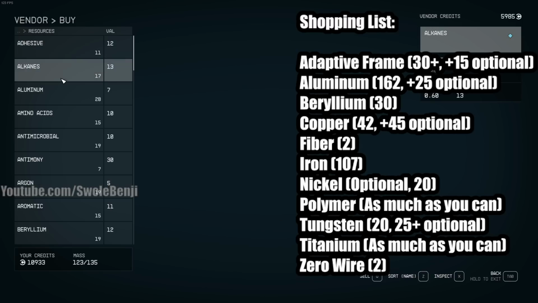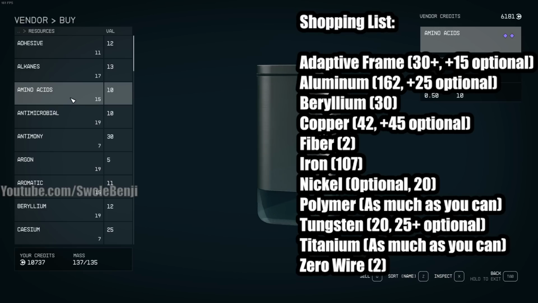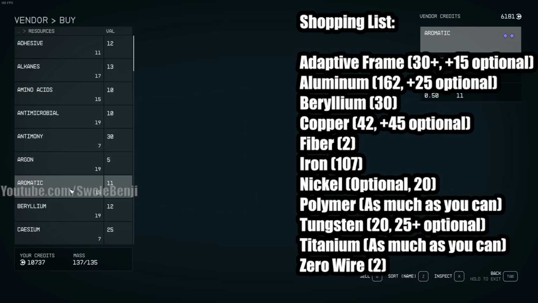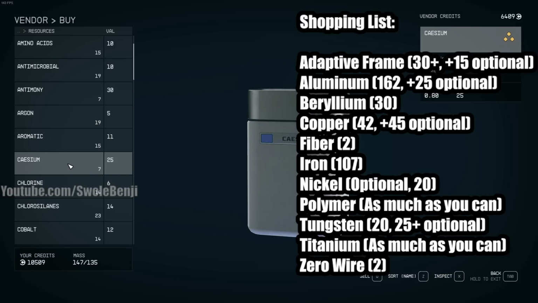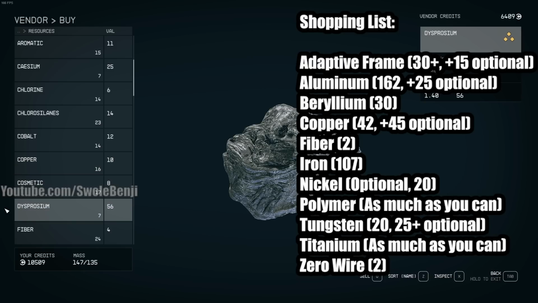And next up is aluminum. And what do we got here? 28. We're going to need 162 of these. By doing the starter quests, we have 10,000 credits. It's more than enough. We need beryllium. We're going to buy a bunch of that, and then copper. Well, you get the idea. It's all in alphabetical order. Just follow the list on the right, scroll around onto the left here, and get them all.